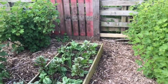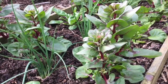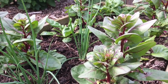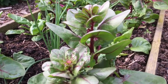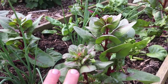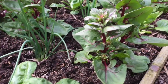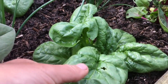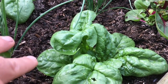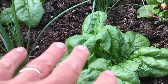You know, I talked about the spinach going to seed and why we switch over to New Zealand spinach. So this bed was only planted a few weeks ago, and this red kitten, look, already going to seed. It's mad how quickly it runs to seed. You know, literally you only get a few weeks of harvest off it before it runs. This one, which I think is Amazon, is a little bit better, provided you keep picking it aggressively. And this was picked 2 days ago, I think, and already it needs picking again.